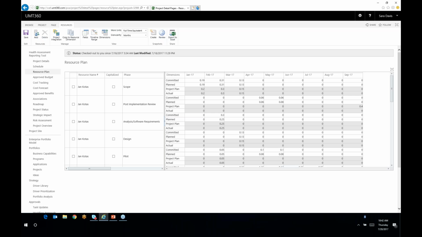So in this case, we've set this up so that I can automatically sync the resource assignments from the project into this project plan line item. And now I have the flexibility to treat that as gospel going forward, or treat it as a plan. So I can look at what's in the plan, and I can then simply provide a top-down forecast going forward within the planned line item here, which is being managed in UMT360.